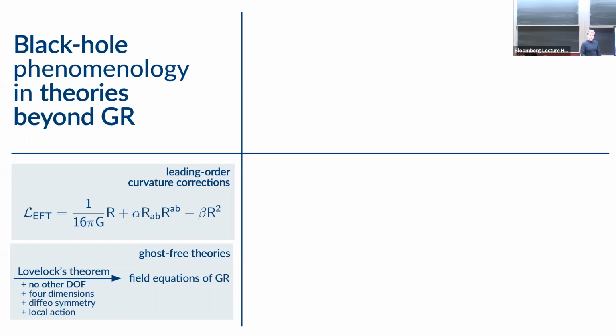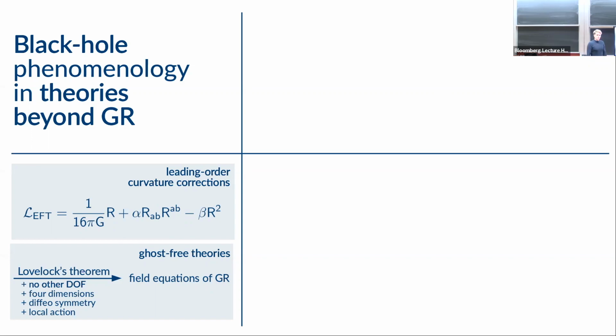So you need to break one of them, and what people typically break is the fact that you have no extra degrees of freedom. So they introduce new degrees of freedom and they do that in a controlled way. You say, I want GR and I want an additional scalar field or an additional vector field. And then you try to build the most general action of these fields. That's a whole business, and there's a huge community working on that. And in that way, you construct also necessarily theories which do not have ghosts. By ghost, I mean an Ostrogradsky ghost. I mean that you have two kinetic terms and they come with opposite sign.